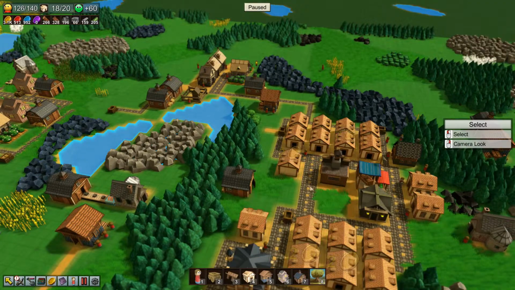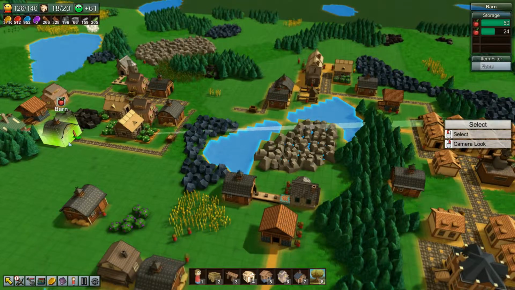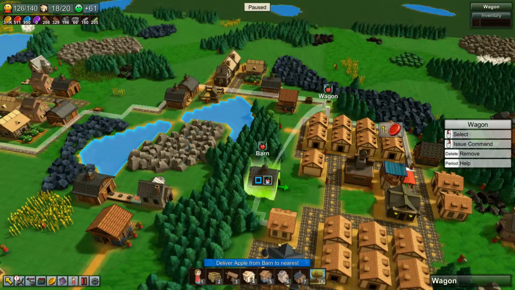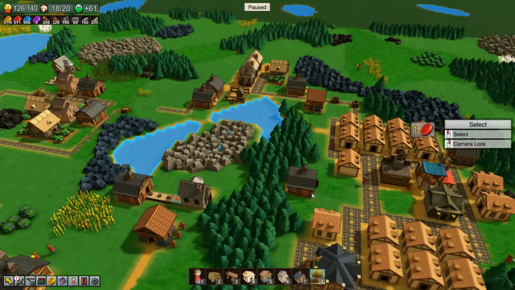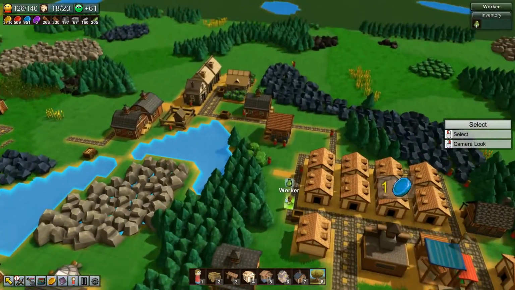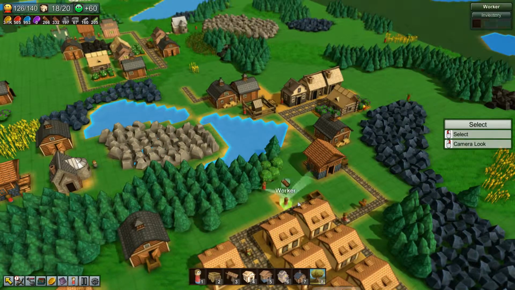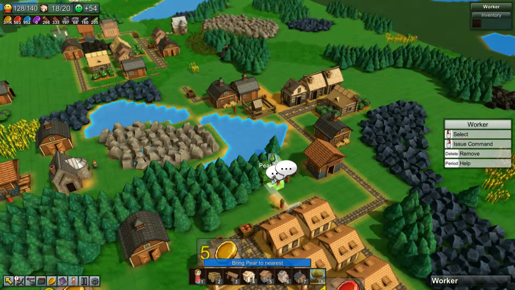You start selling those apples. And where's the other wagon at? Right there. You take apples and store them over here. And then we're gonna get rid of this barn. These pear trees, oh my god, how much resources are on them? A ton. Alright, let's add two more workers.